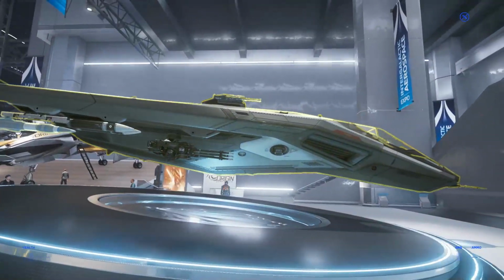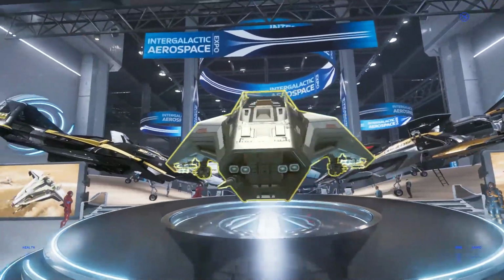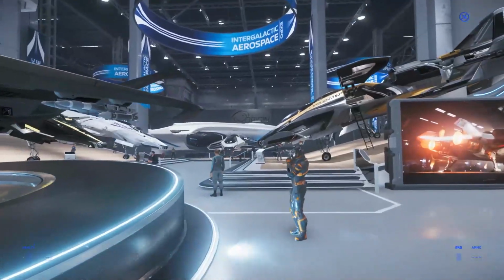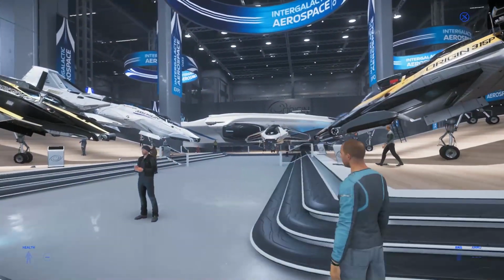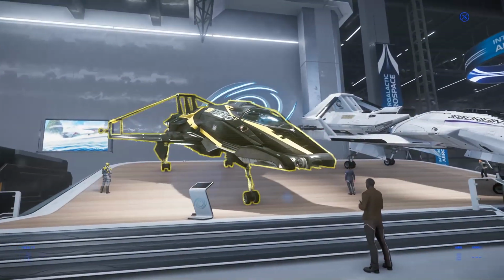We still have the Anvil Arrow, as you can see. The little snub fighter, well, it's not a snub fighter, is it? It's a light fighter. You can come and rent the Arrow if you haven't flown it yet. But for the mainstay of today's show floor, we have the Origin ship showcase.